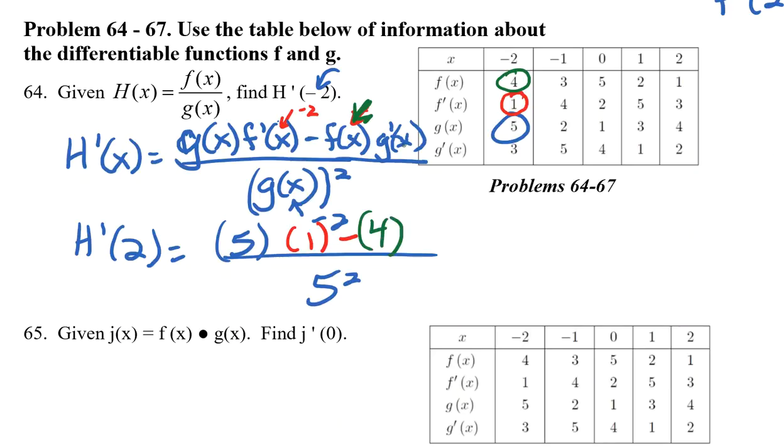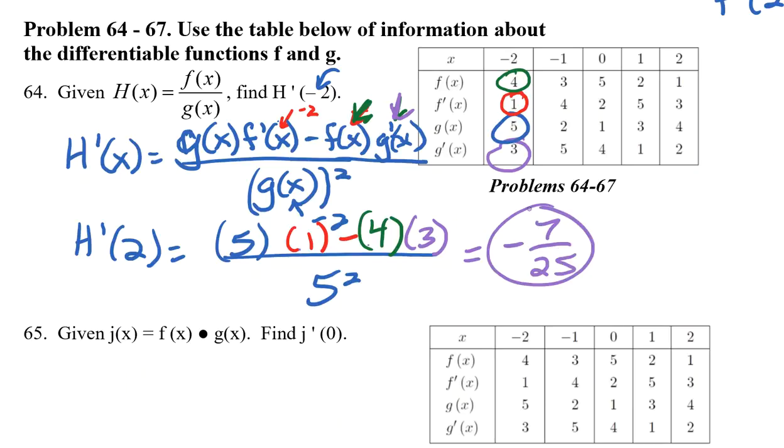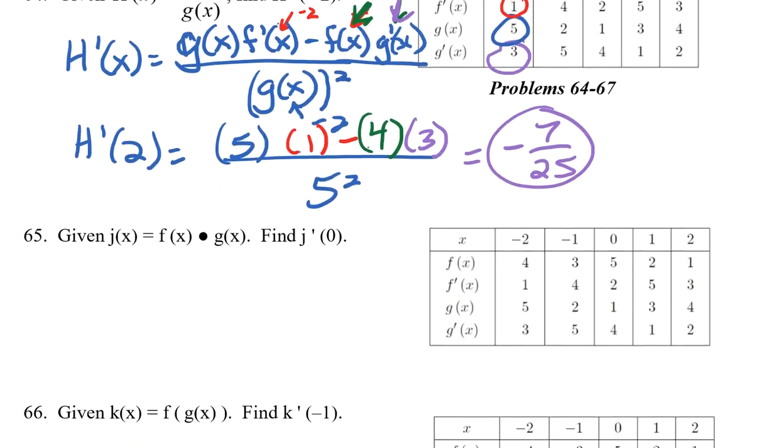And then we want our g prime. Our g prime value of -2 is 3. So I guess we're using everything in that column. So let me check here. So we had a 5 minus a 12. So let me just pause and check my arithmetic. And I think that looks okay. So I guess reading the table carefully would be the lesson here.